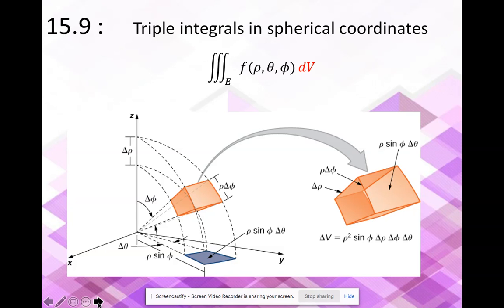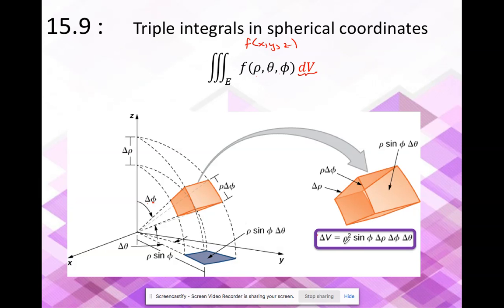So we just spent time thinking about how, if we were given a function in x, y, z, we could transform it into rho, theta, phi. But we also have to transform our dV. There's some cool calculus and geometry in how this little change in volume works out as you add them up, with my change in phi and my change in theta. You don't really need to know that. Look it up if you're really interested in it.